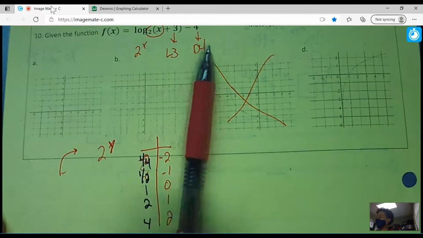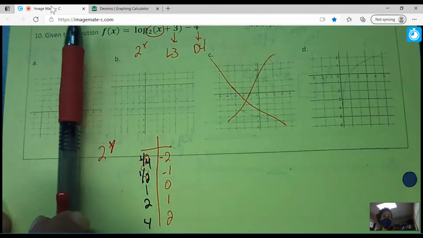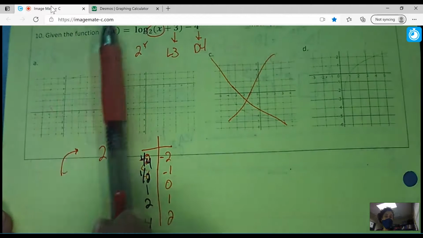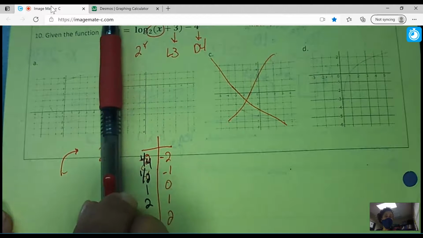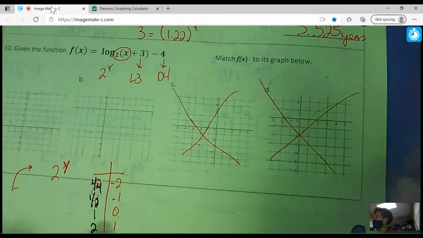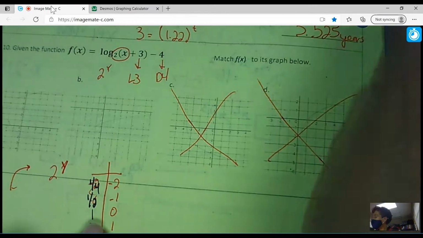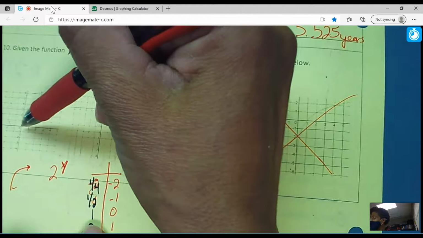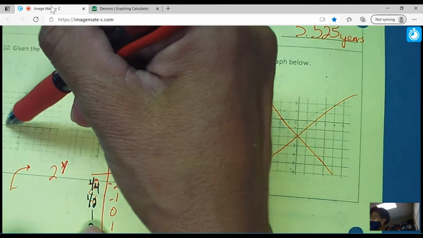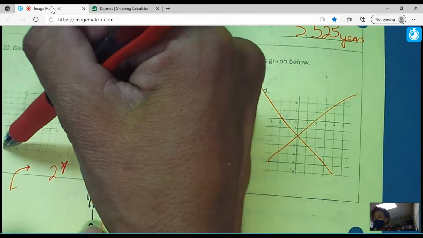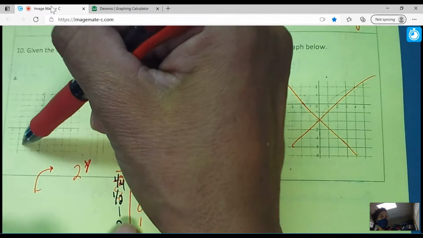So if you think about the log, you have a vertical asymptote going like this, and so that wall is moving left 3, which happens on A. It happens on B, because I have the shape over here, but it doesn't happen on D. So let's see what happens if I take this point 1, 0, and move it left 3 and down 4. So here's 1, 0, and I'm going to move left 3, 1, 2, 3, and then I'm going to move down 4. So I was here, I went left 3, and down 4 says I should have a point way down here, but I don't. This one actually moved up 4, so A's out.